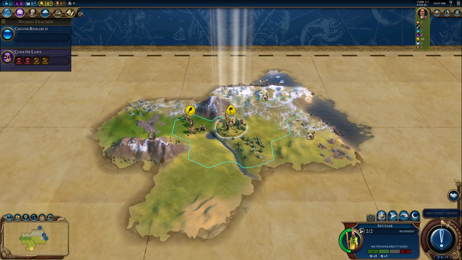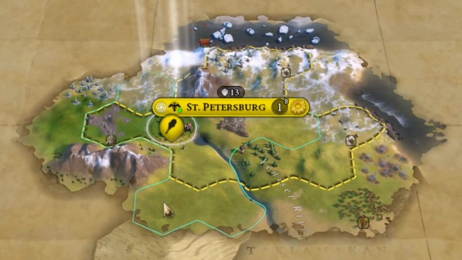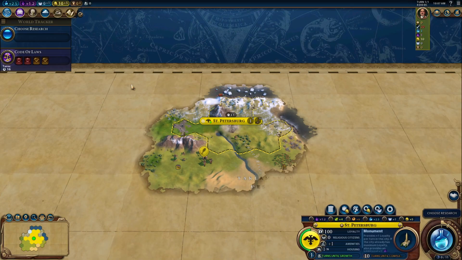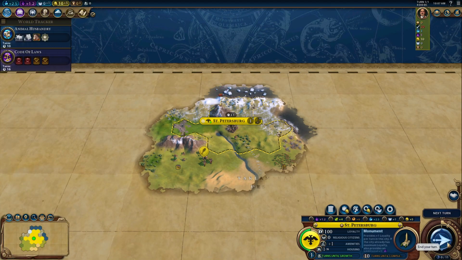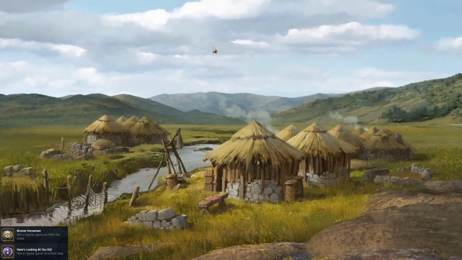We got some woods on a hill, a little river, so we're gonna found our city here, St. Petersburg, right up by the tundra. Then we'll just give our warriors some orders, fill in a monument. It's not gonna get built in time, so it doesn't matter. Same with the technology, just pick anything you want, and then end the turn. And just like that, ladies and gentlemen, that is a victory.